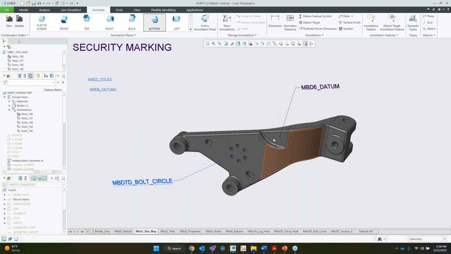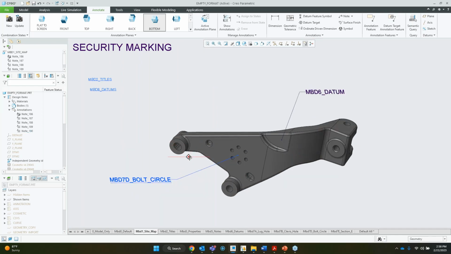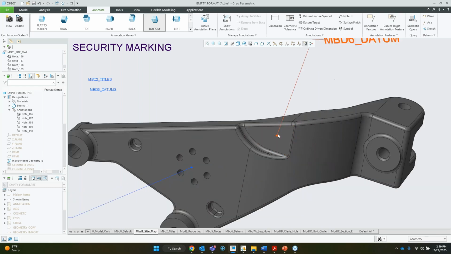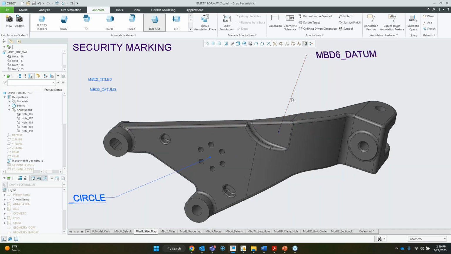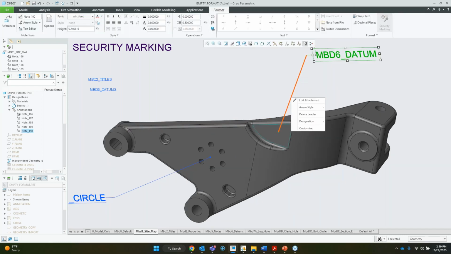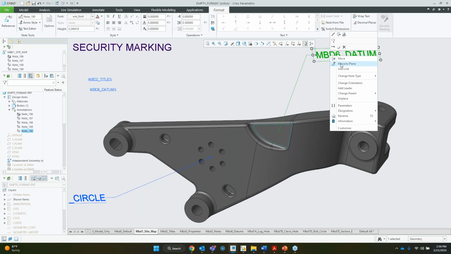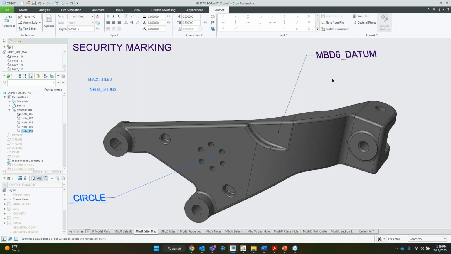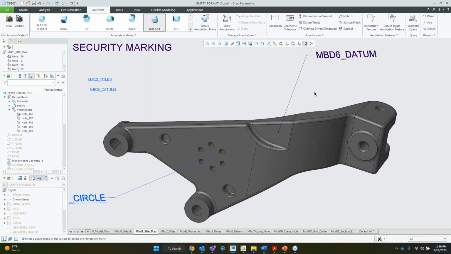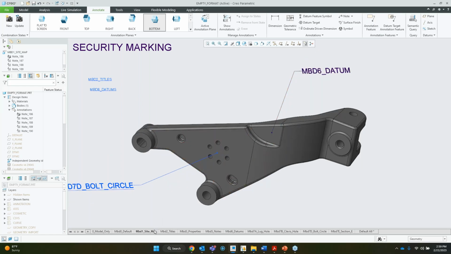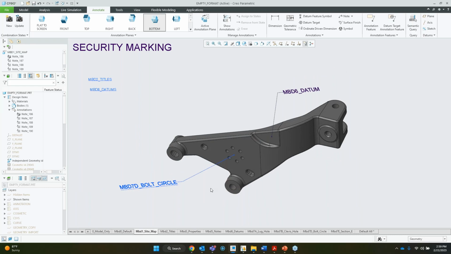Right? Sometimes what happens is whenever you are tagging these locations, your leader, which is here, goes behind these things. In such instances you can just right click on this and click on move to plane. You can select your plane and then it gets moved to that specific location. I click on this and again I'm back to the orientation. So once I have things done, I just hit update here and it gets updated there.